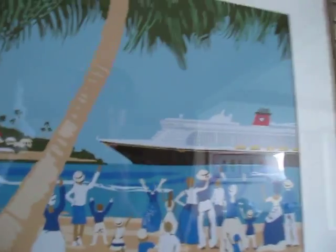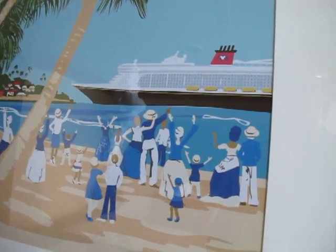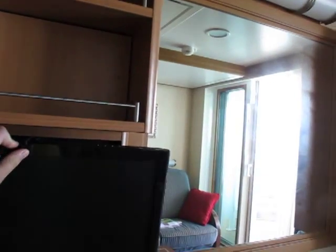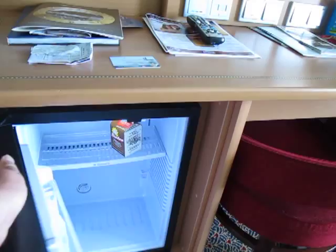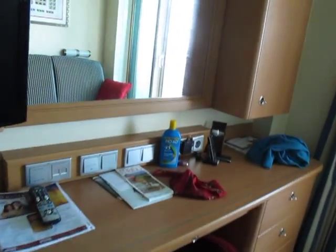The art in here is all Disney. Here's the Disney Dream pulling into port and some mythical land where everyone wears white hats. There's a flat-screen television which has some interactive capability, which we quite like — it swivels out, which is cool. Mini bar's down here; it does not come stocked, you have to call to get it stocked. Right now we have a chocolate milk inside of it. Chair, desk, mirror, some plugs.